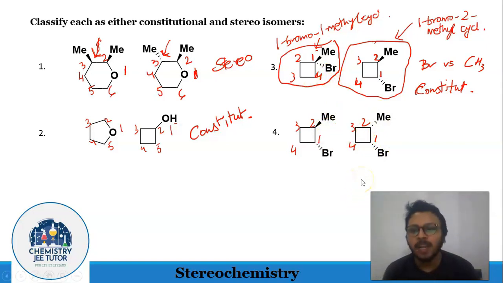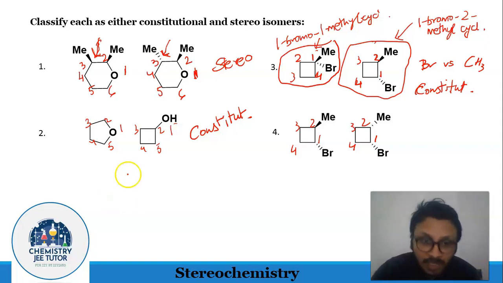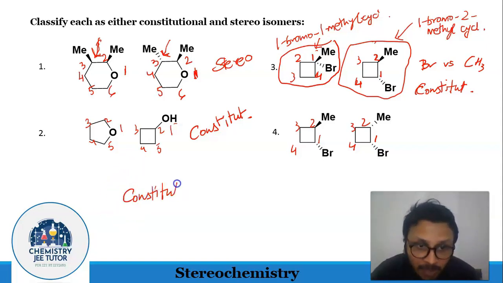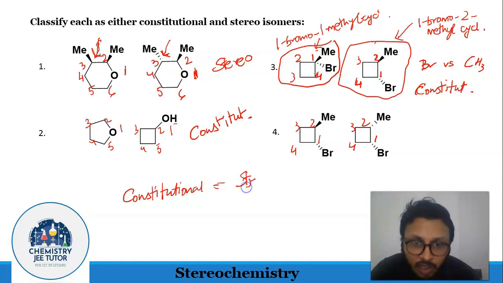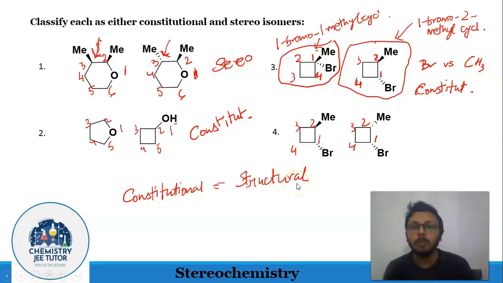So the arrangement of the atoms in space is the same. So it is not a constitutional isomerism or a structural isomerism. Again, what I say before I answer this question is constitutional isomerism is the same as structural isomerism. This is a very important thing you should remember, because sometimes the examiner confuses you.